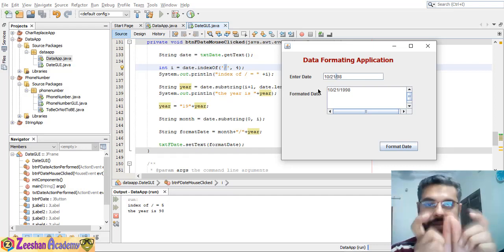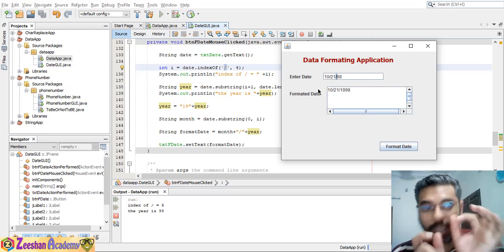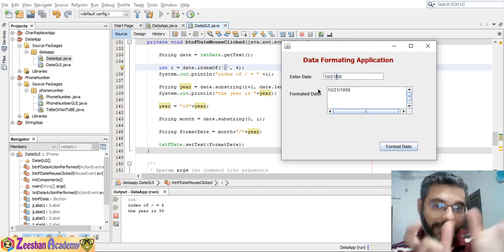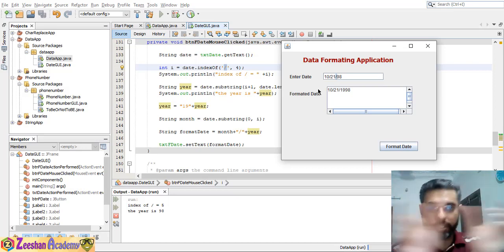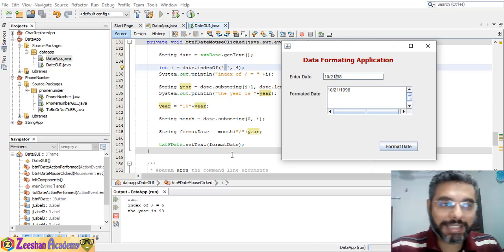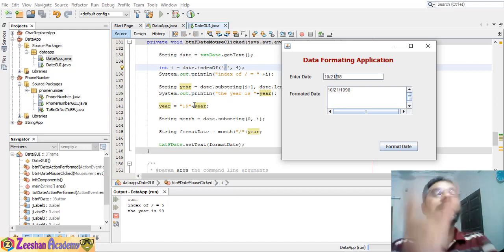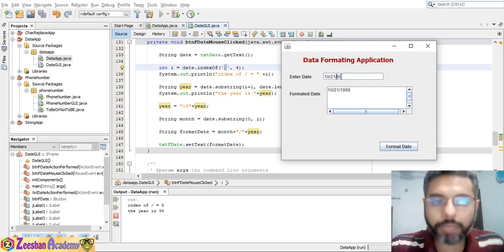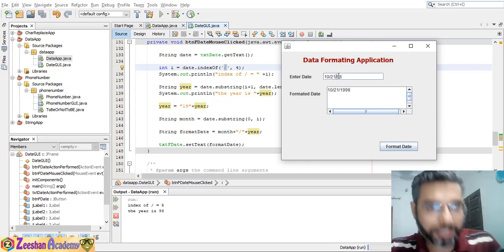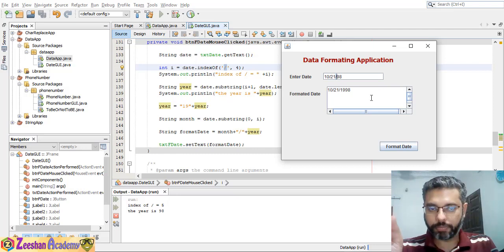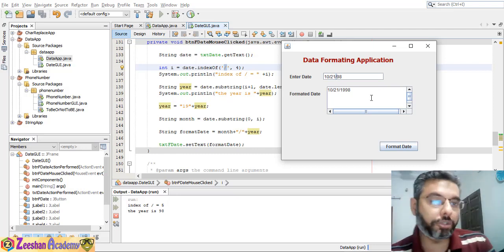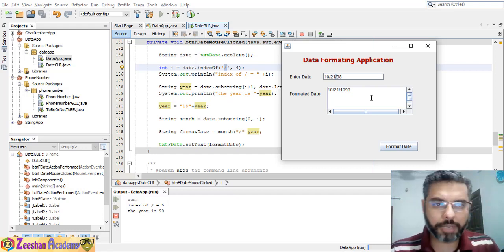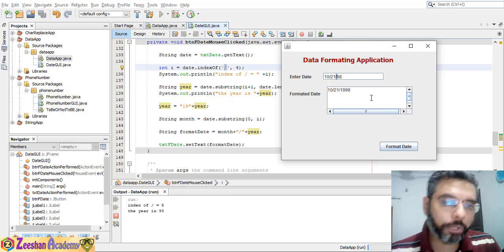Substring is used to extract a certain part of a string. So once we have that index, we first separate the year, then using the same substring I separated the day, month and date. So we got the string in two parts. Then we added 1998 to the year, and then again combined both strings together. Here we got the date. So the trick here was that you separate your string, break it into two different parts. Okay, we used index of and substring to do that. In different strings, it can be different things. In more tasks further on, we will be using this in more different examples. Okay, I hope you understand that.